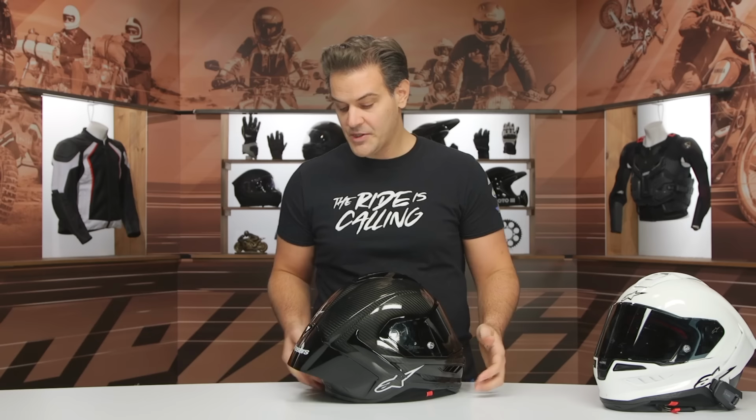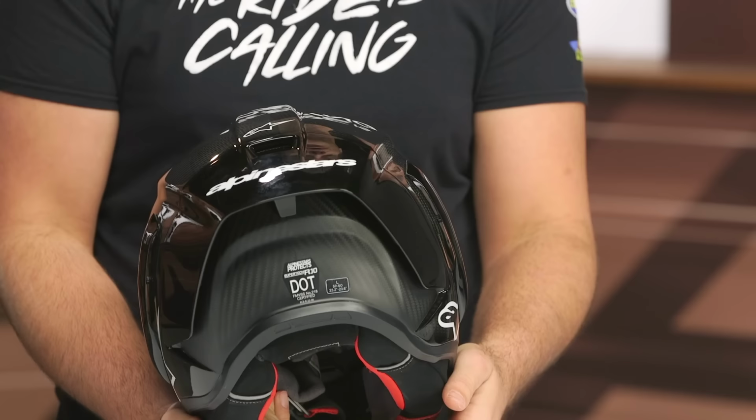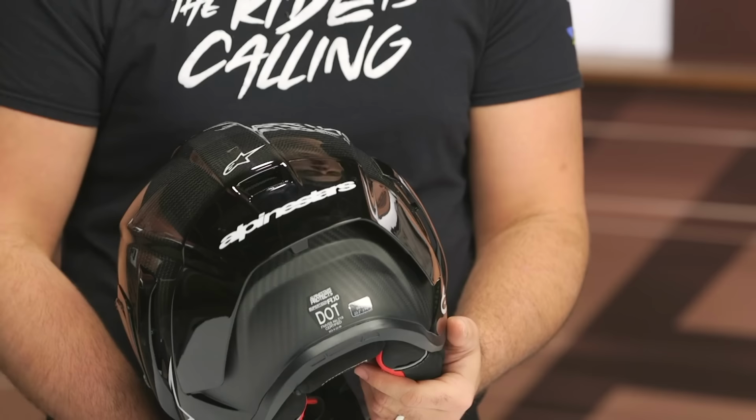Three exhaust vents out back. You can kind of see them. If I hold the helmet up, they're kind of buried up underneath the spoiler in the back. They are passive vents, so there's no real way to close those. Those are just there. If you have airflow pushing through, it comes out the back. If you don't have airflow pushing through, you don't really worry about those.